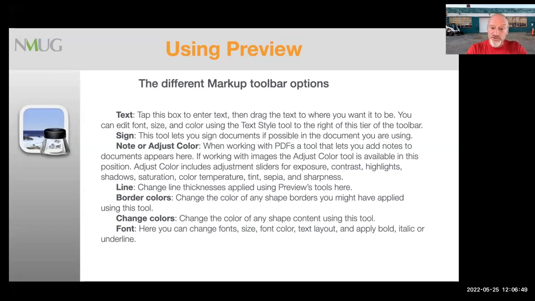So a shape will have both a border color, which might be gray, and the inside of the shape might be white, but you can change both the color and the line to be gray or white using the border color and the change color. And then there's a font button where you can change the font size and style from underlined to italic and such, just like you could in other apps for forms that you might fill out. So sometimes you might notice that forms need a 12-point font, and sometimes they might need an 8-point font. So you can do all that in Preview with the font menu after you've inserted some text.